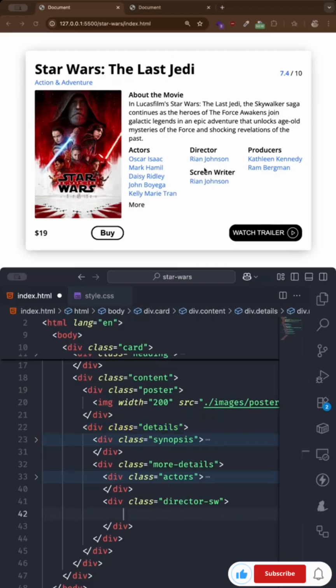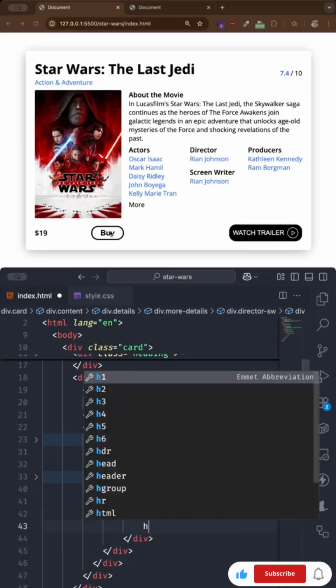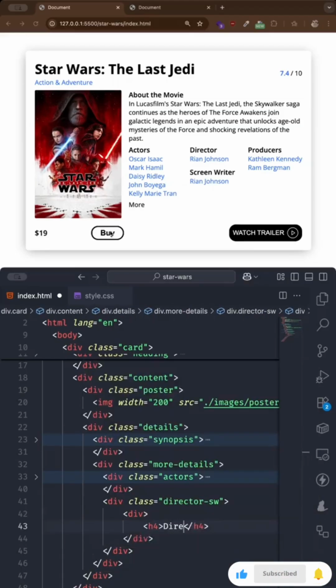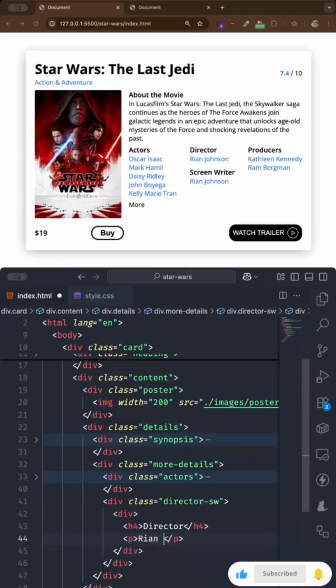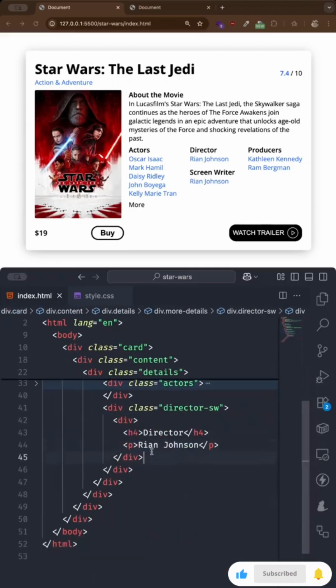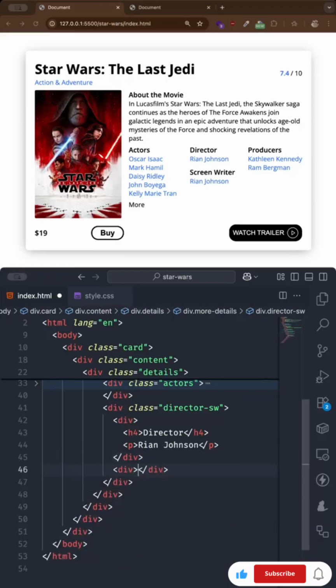So we are going to create 2 divs. So div, and then let's add an h4 and say director, and then paragraph and say Ian Johnson. And then let's add another div. There are 2. The next one is for the screenwriter.